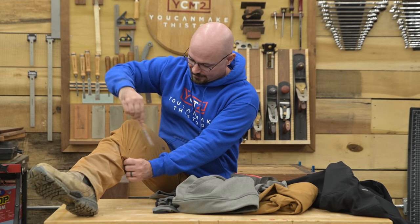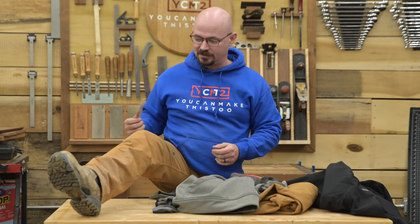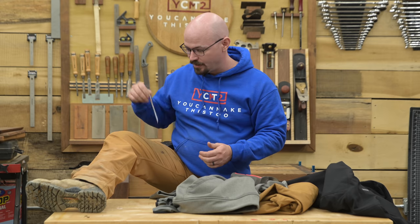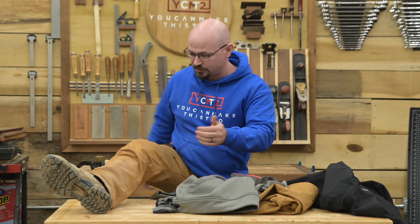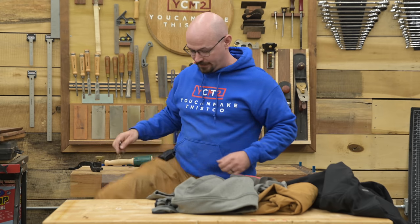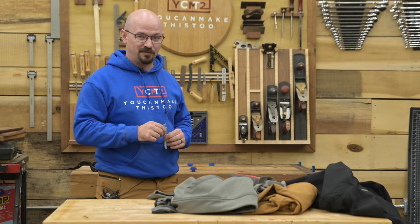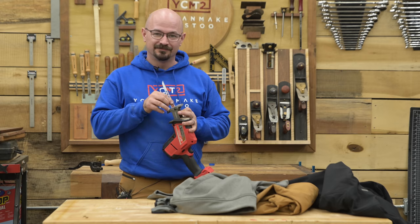The pants last much longer, they move better, they breathe. The only thing I found that comes close to destroying them is weld BBs — those molten little pieces of metal will melt through and burn you. Check this out — I'm going to take the blade out to be safe. It didn't cut through; I have a little bit of abrasion there now, but it's fine. It's stupid how tough these pants are — you can see all the stains from wood varnish and wood stain. They're water resistant so everything normally flakes off, and no matter what I've put on them that's dried, they're still totally flexible. I've had this pair for over a year and I'm still wearing them. True Work — check it out.